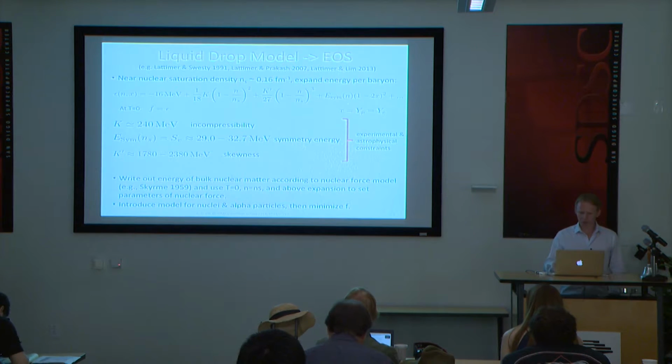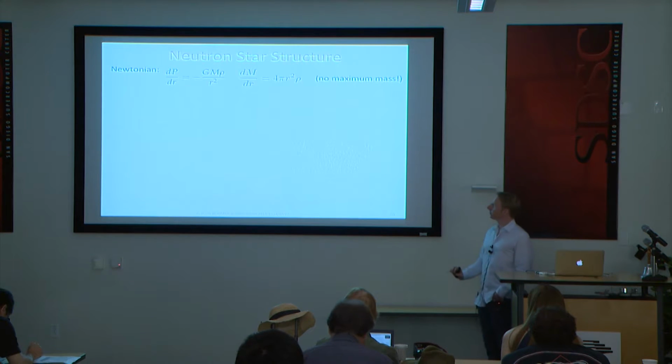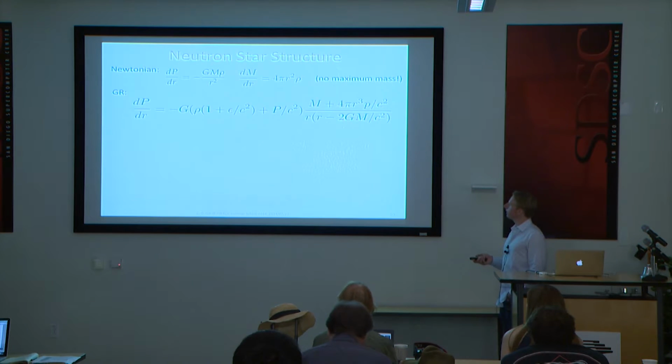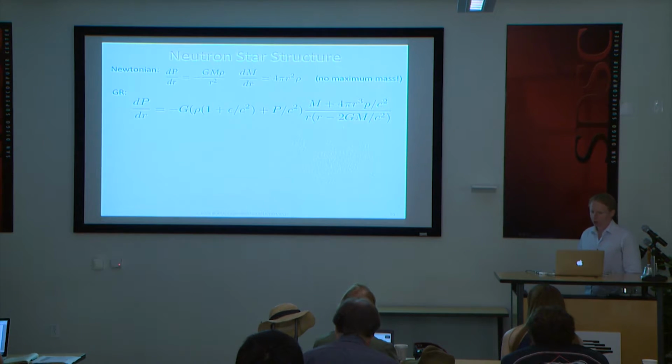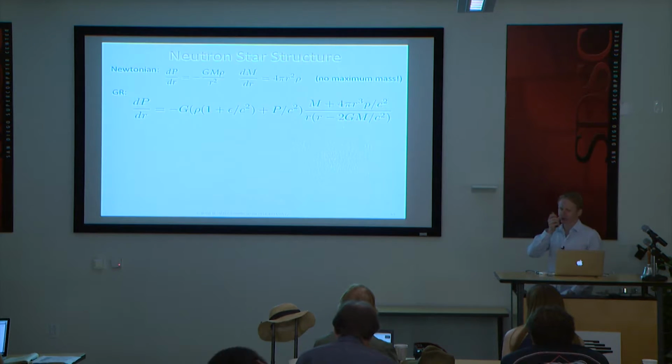So let's talk about neutron star structure now and how we can perhaps constrain these equations of state. In Newtonian gravity, this is your neutron star structure equation. You'll find you can just make as massive neutron stars as you want, no maximum mass. Eventually, you'll hit causality, where your speed of sound would have to be greater than the speed of light. So in GR, things look a little different. This is the Tolman-Oppenheimer-Volkoff equation, where you take into account that energy density actually also curves space. It's not just mass. There's a pressure component as well that shows up in the stress-energy tensor.